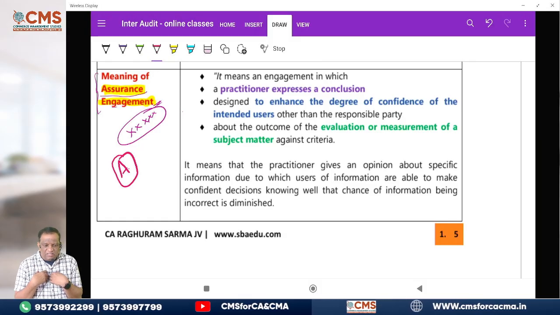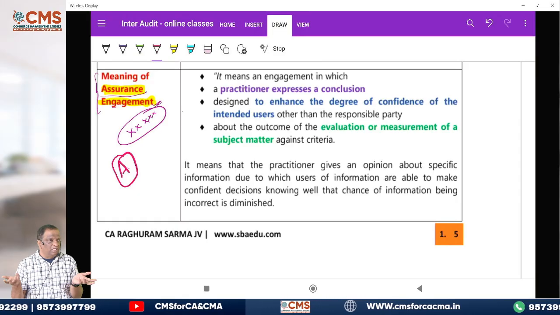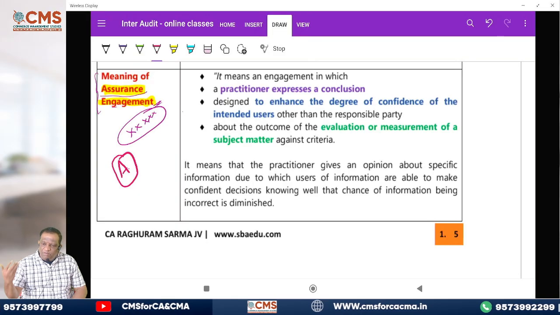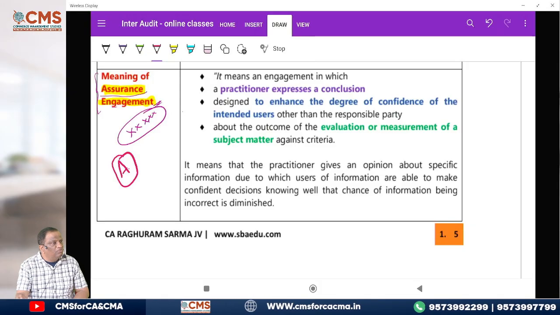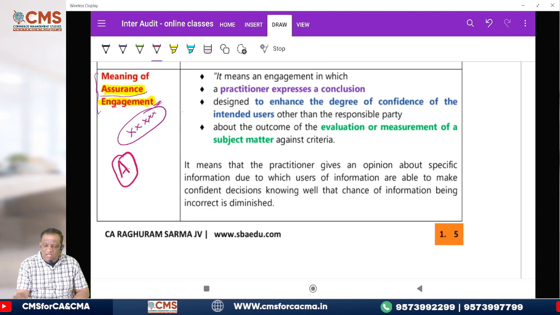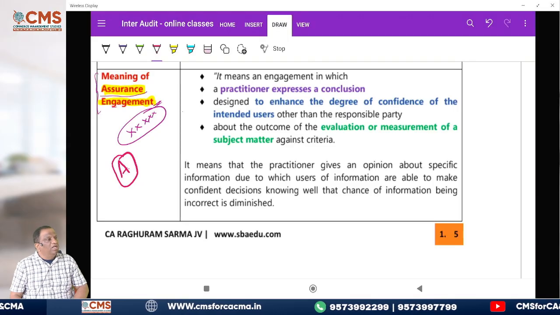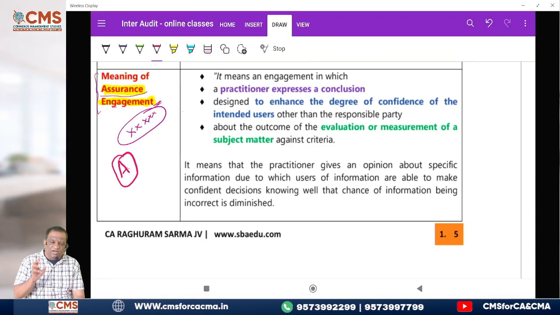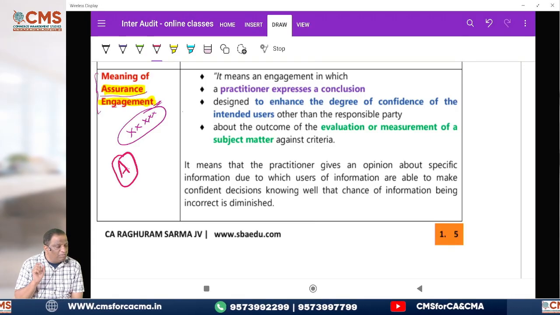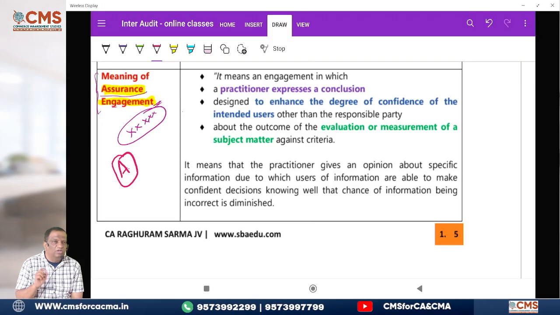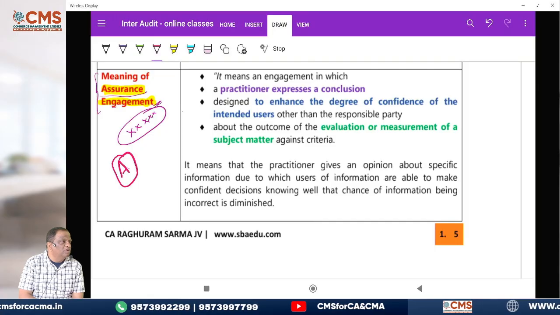Now when I am in practice, it's not that I do only audit assignments. When I'm in practice, I do multiple assignments. In fact, for some clients, I may go and compile the financial statements. For some people, I will help them getting the funds, so financial help. And for some cases, I may go and do the fiscal verification and all that. So as a practitioner, I keep rendering multiple services. But as an auditor, I am rendering only audit services. So technically, auditor and practitioner, which is a broader term, and who includes what? Practitioner word includes audit, but auditor word may not cover all this.